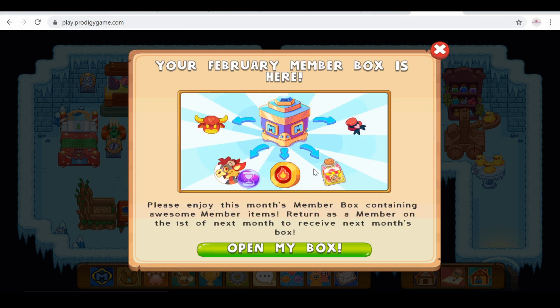So, we get some Hot Hots, which if you don't know, are the currency of Bonfire Spire. We get this amazing damage potion. And we get this hat looking thing. So this must be the Cupid's hat. Let's go ahead and open my box at the count of 1, 2, and 3.